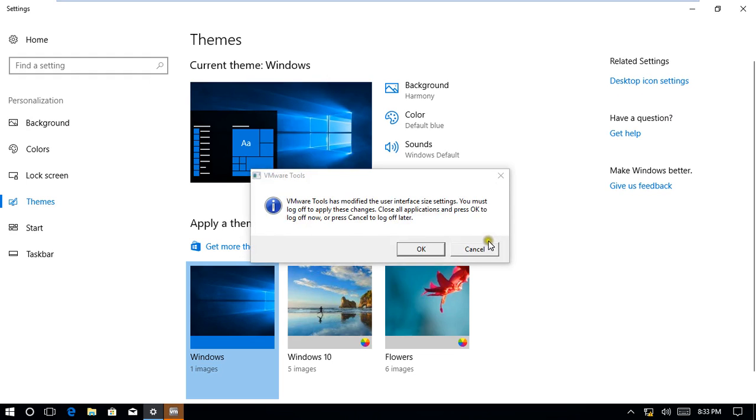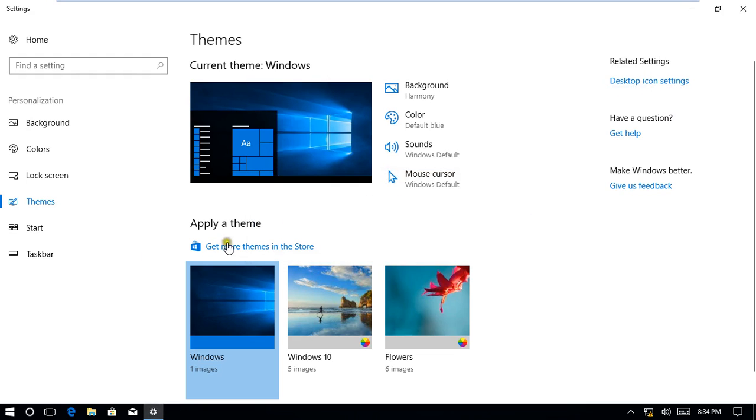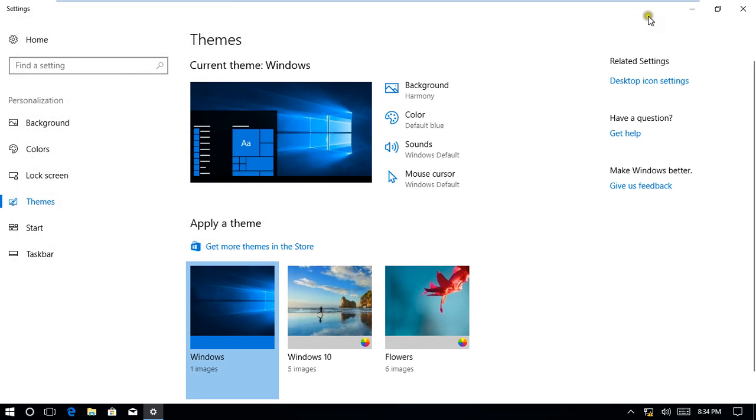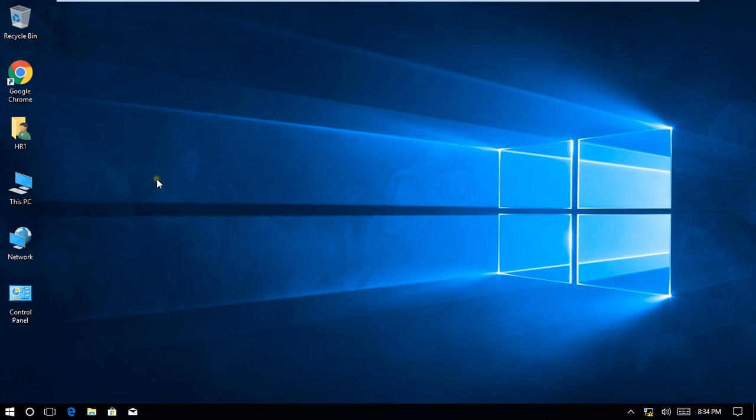I'm just showing the desktop icons so we can see that this user has been logged into the system. That's it. It's not important that you should also do this. Okay, so HR1 is logged in here.